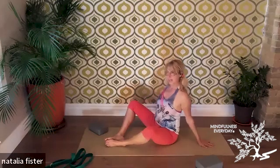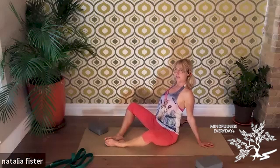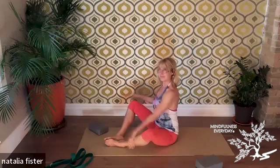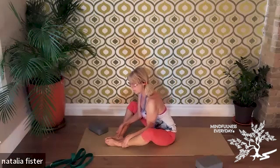So if you're super tight and you're not sitting on a block, the other thing to do is come back here. So now, like, my spine's really nice and elongated. Way easier. Does this feel better? Or are you super mobile in the hip area and you want to go into a forward bend a little bit?